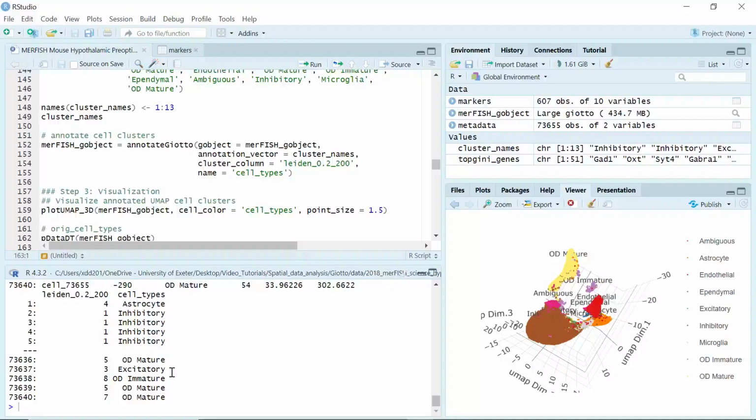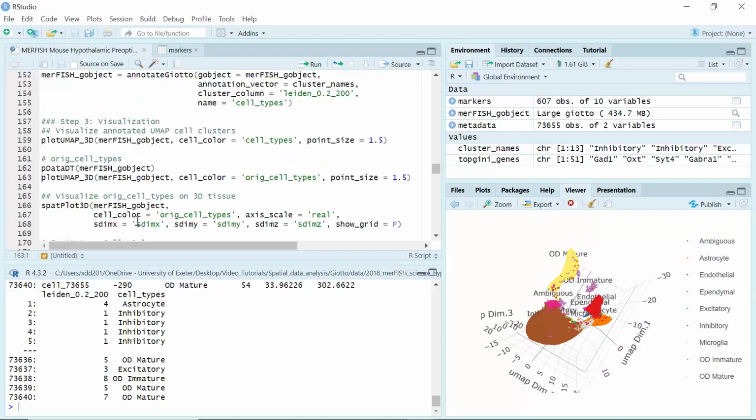The reason is that we didn't use higher resolution. They have more cell clusters, might separate these cells into a different cluster, then they can name that cell cluster. So I showed you how to annotate the cell types.